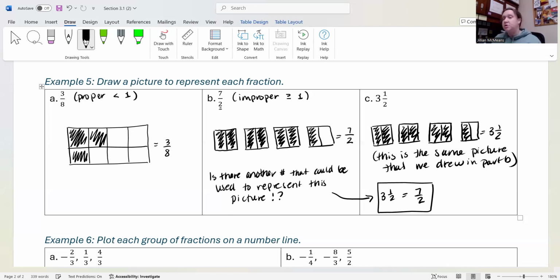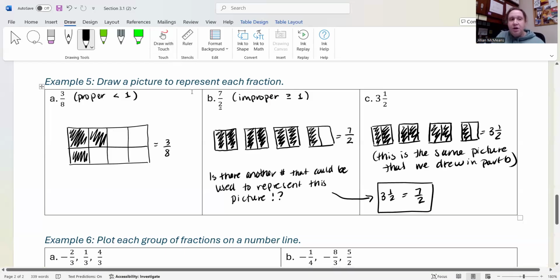Now, remember, when we first introduced mixed numbers, we were like, hey, mixed numbers are just another form of an improper fraction. So mixed numbers are just a different way to represent an improper fraction. So we can convert between the 2 of them. So for every improper fraction, there's going to be some mixed number equivalent. For every mixed number, there's going to be an improper fraction equivalent. And we've got an example of it right here.